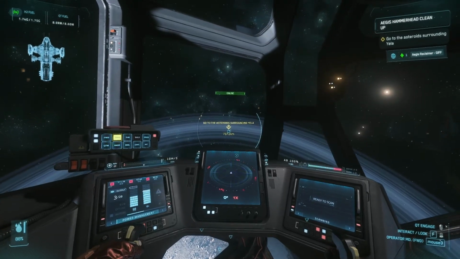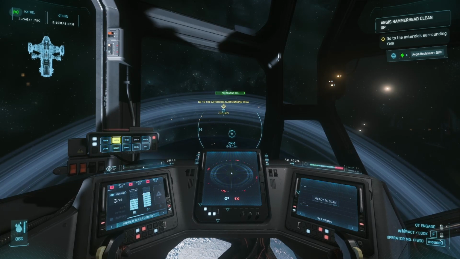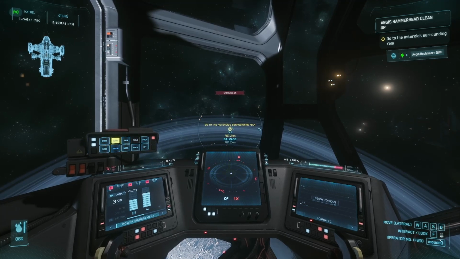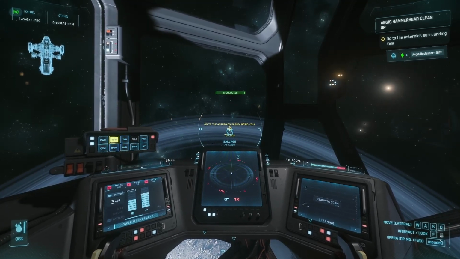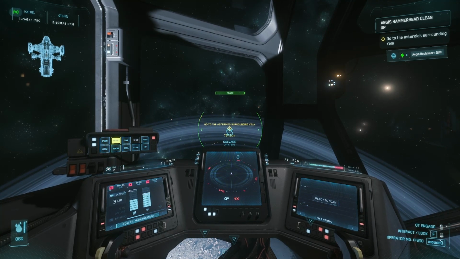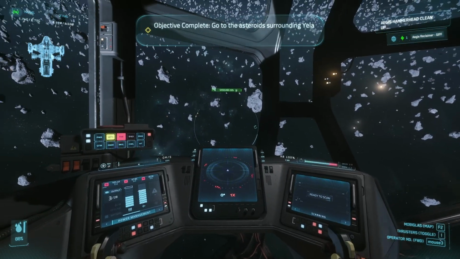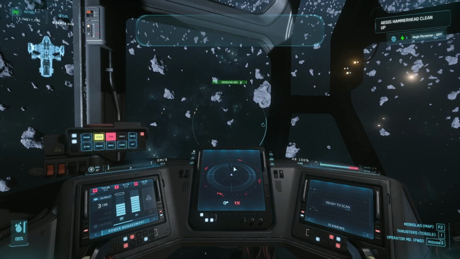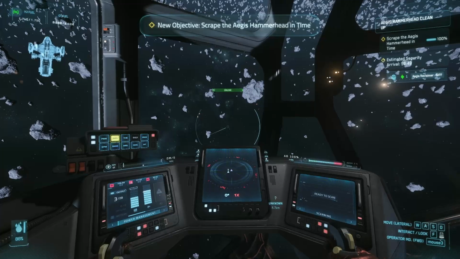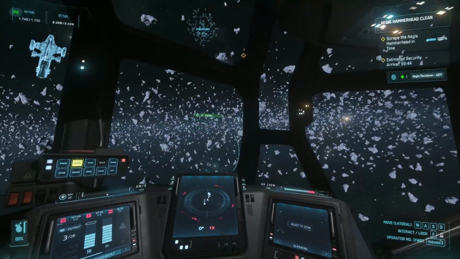Now, if you can't directly jump to it, you could always try the OM marker nearer to it. I do find sometimes if you just turn your quantum jump off and put it back on, it does then let you jump to the salvage site. Once you arrive, you're just going to give it a few seconds and it should tell you exactly where the ship is that they want you to salvage. There we go, the yellow marker will get us there.